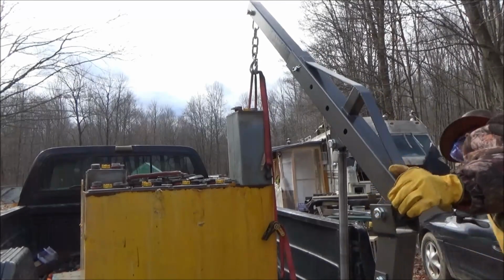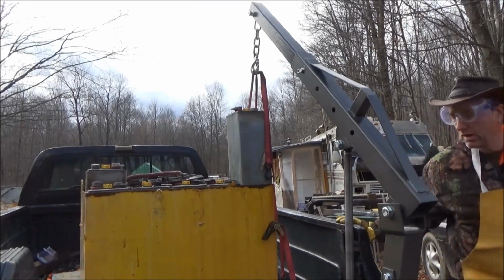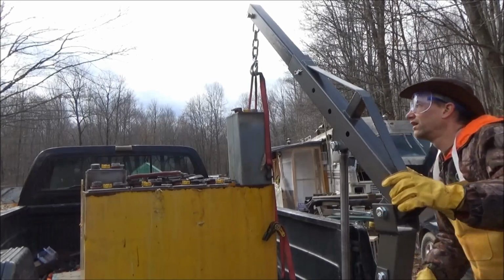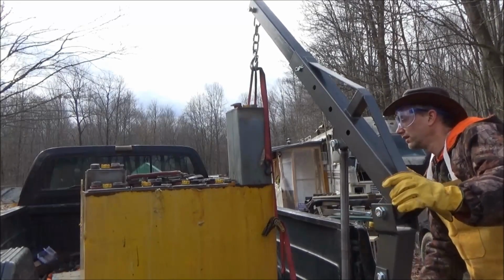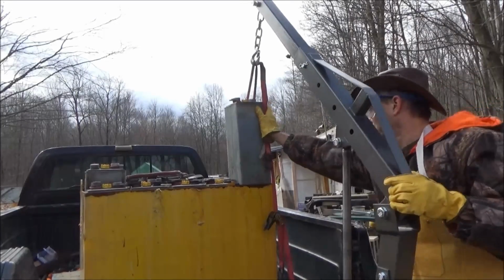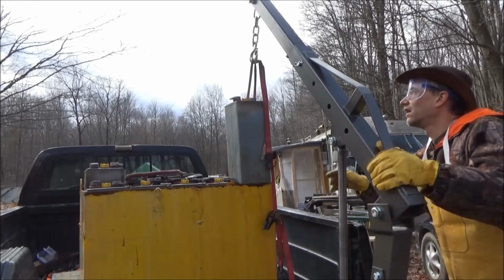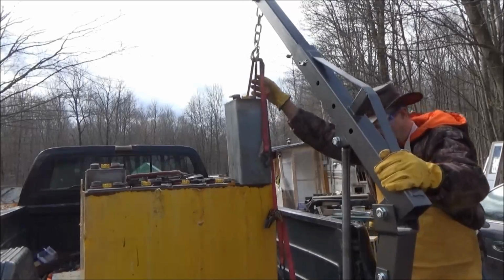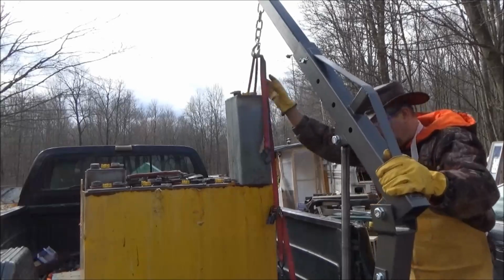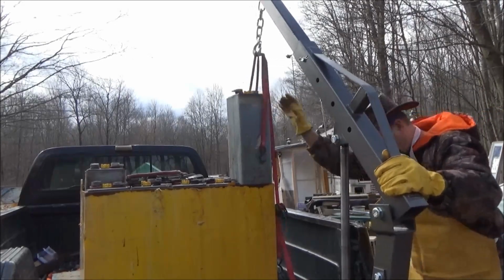Oh, come on. Oh, okay. Really don't want that to get in the air and break that terminal free on me. See, I'm nervous because I don't want to break that terminal. Wreck this battery.